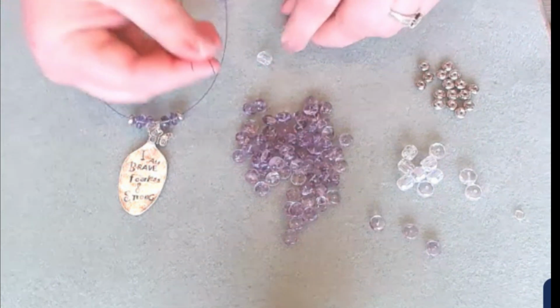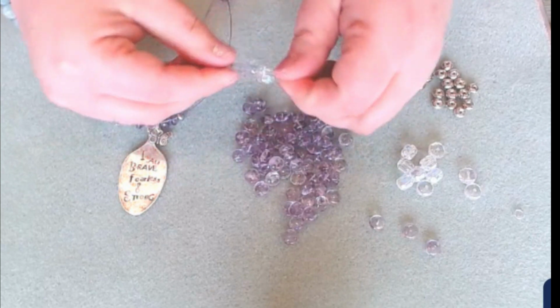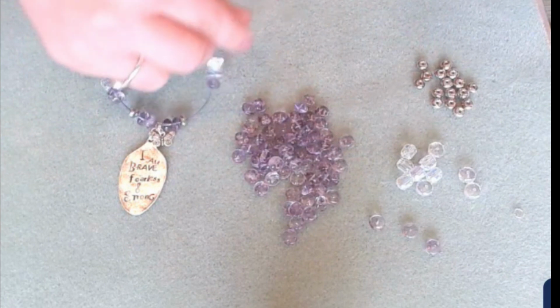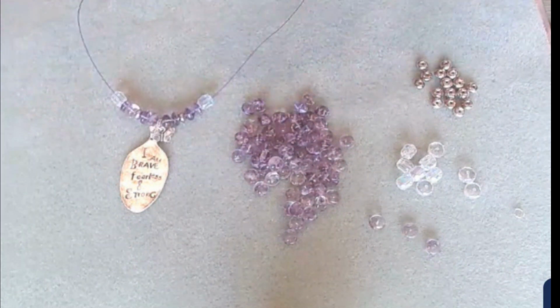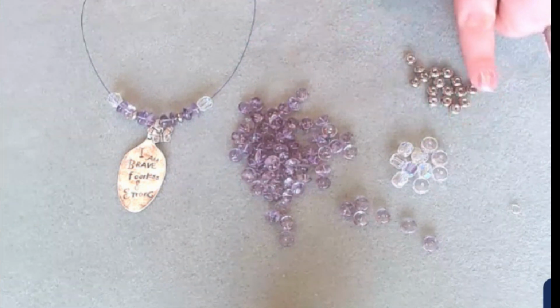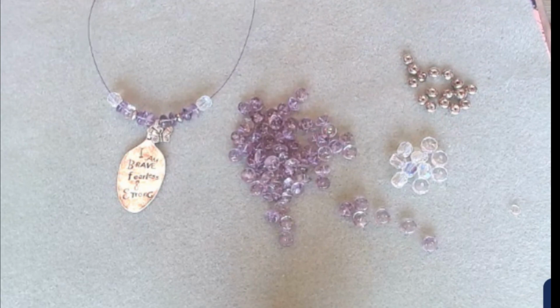So put those on, and then we're going to add our pop of sparkle. And then you can see that Softflex shine through as well. How pretty. We'll just go ahead and keep stringing on our beads, switching back and forth between the metal beads and the crystals.